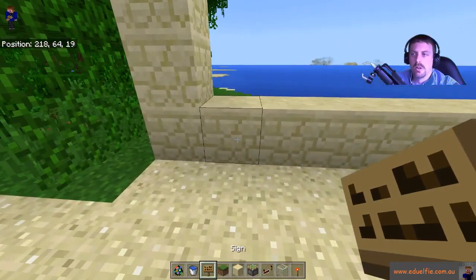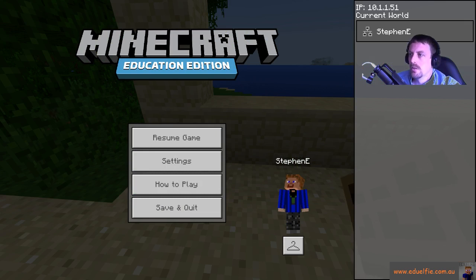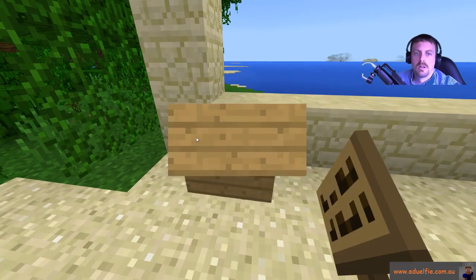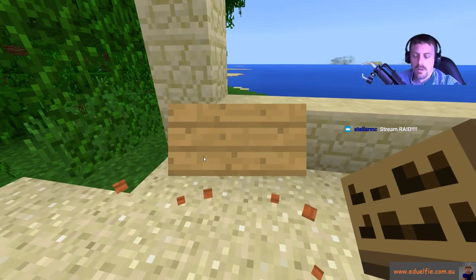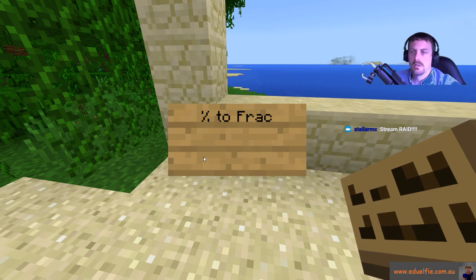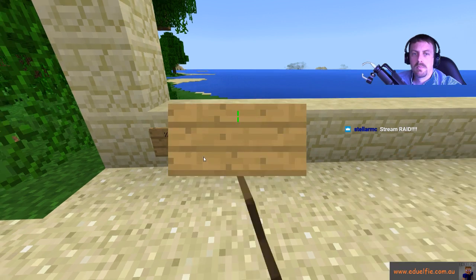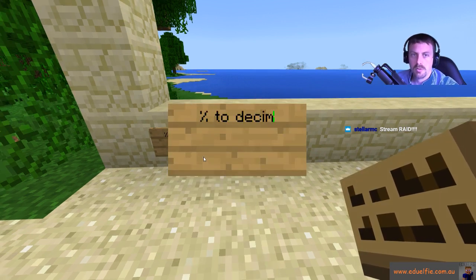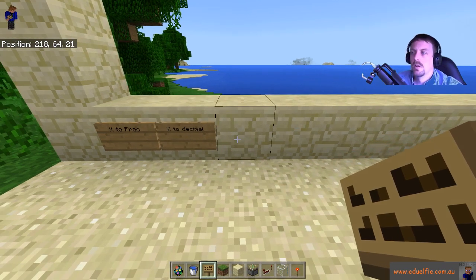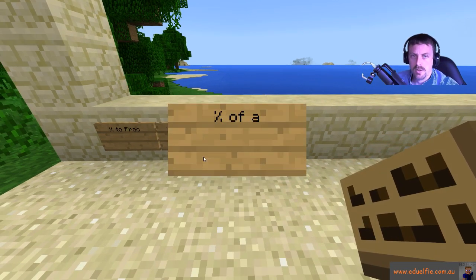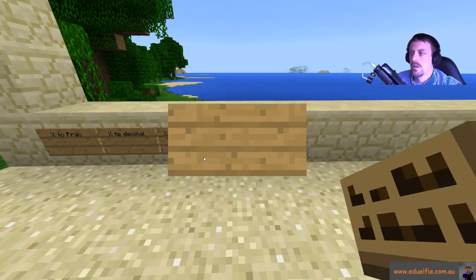Okay. So the 9 different areas, if I get my OneNote up. Percent to fraction. Percent to decimal. Percent of a number. Making a percent.